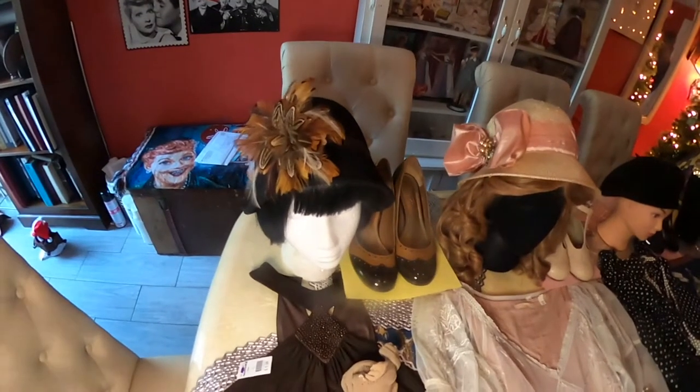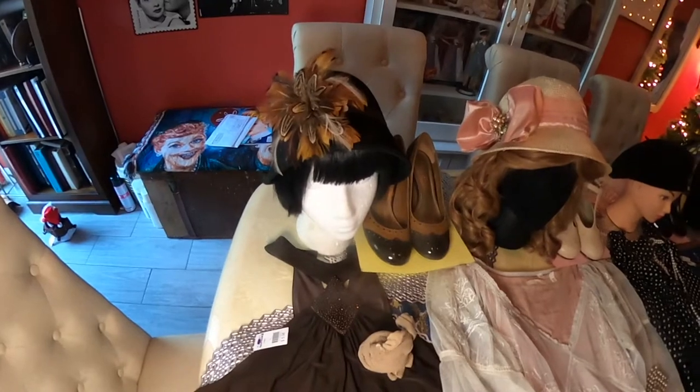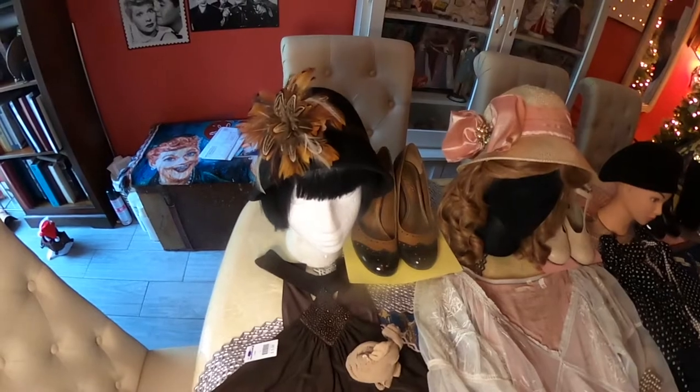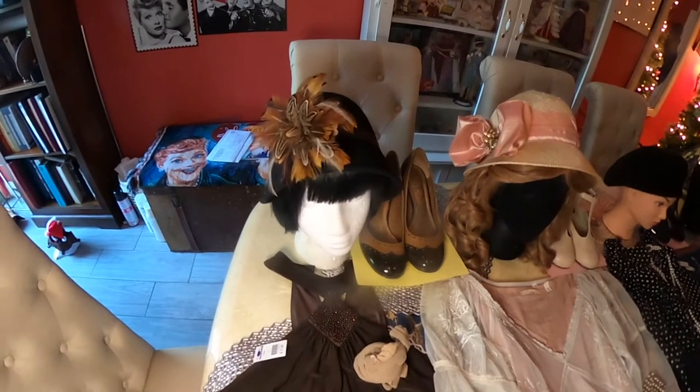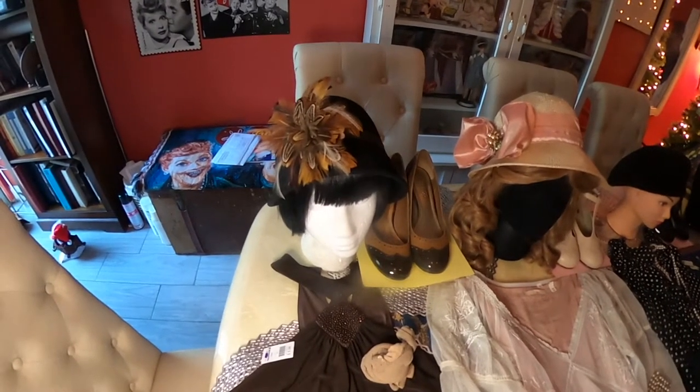If you're going to a party, you don't have to feel like you have to go get a fringy dress and a feather boa and a sequin headband, because that's not really true to fashion of that time. So I'm gonna be showing you how it's done. Let's get started. Today's gonna be a fun day. We will be revisiting some of the most iconic looks of the 1920s, and also four of the most iconic silent film stars of the early 1900s and late 1800s.